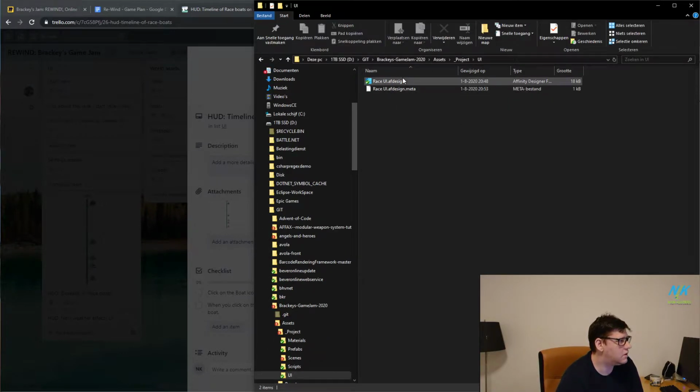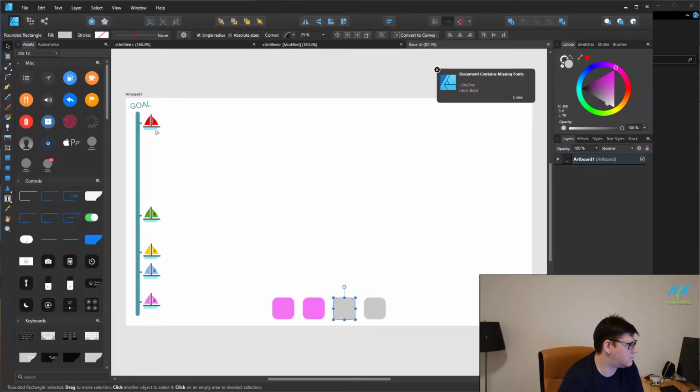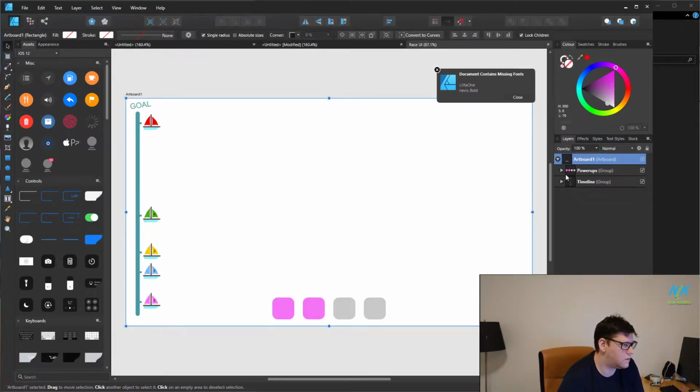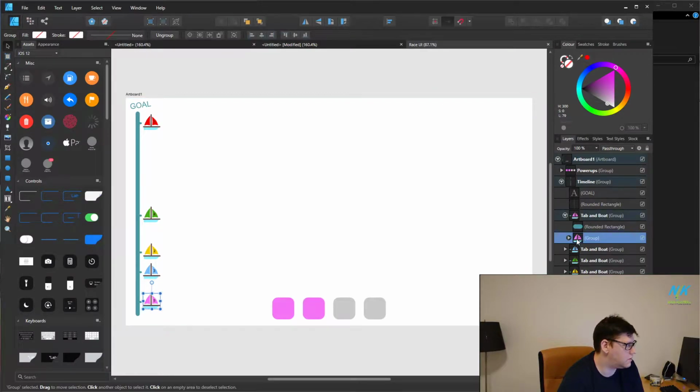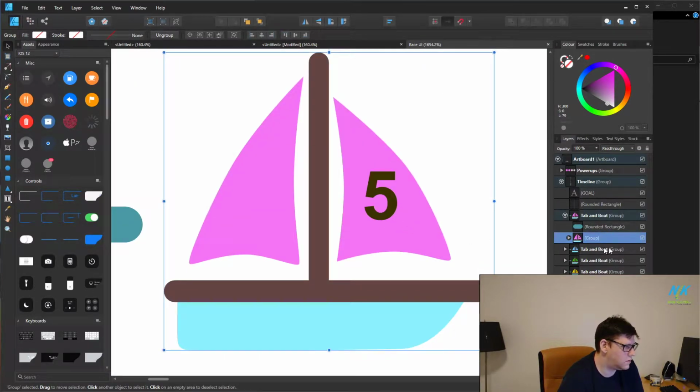UI. Let's see, tab and boat. Okay, I can use this to create a sprite out of it.